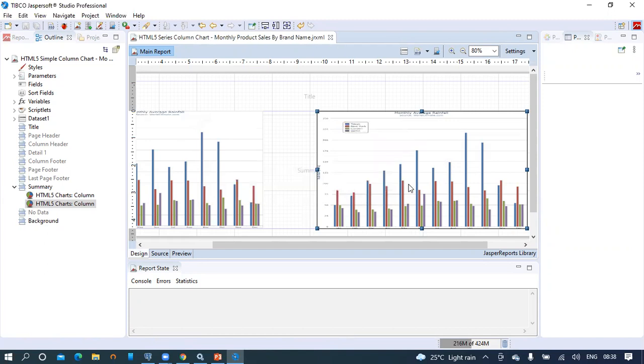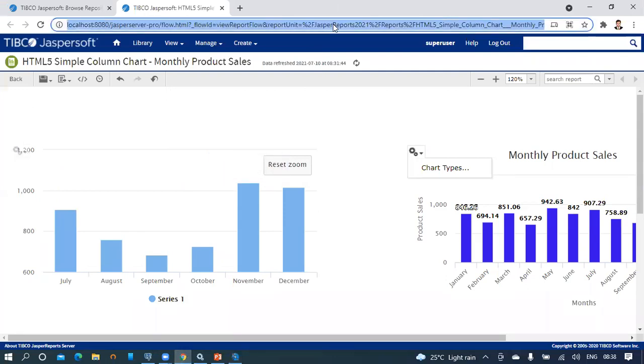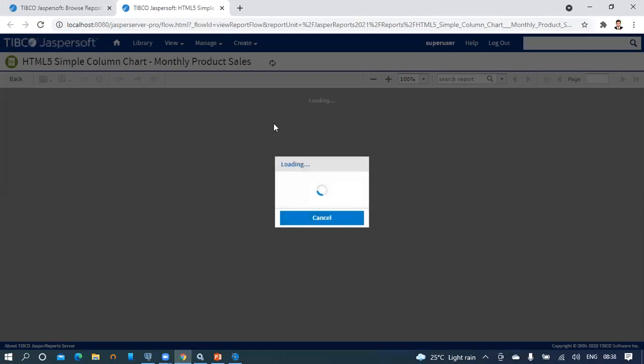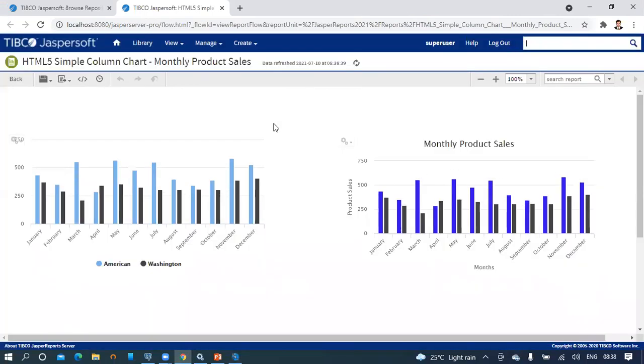Okay, it has overwritten the other report that we earlier published, so nothing to worry about. So this is the default view here. We can see there are two bars for each month, and one bar indicates the American brand name and the other bar indicates the second brand, which is Washington here.